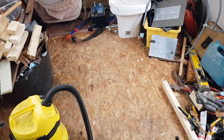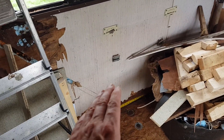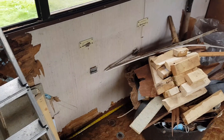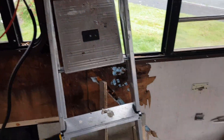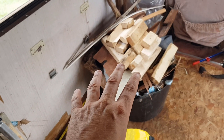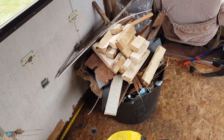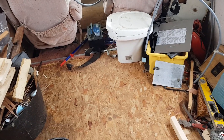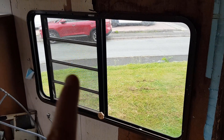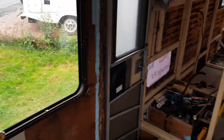Right here is going to be the king-size double bed. The floor is going to continue on — we've certainly got enough of the flooring we bought. All the electrical work is going over this side: the solar is going to come down the wall where we've started to channel it out, and it's all going in here — a couple of leisure batteries, an inverter, and a consumer unit. The bed is next to the seating area, which is different to how a lot of people do it, but that's what we want because we've got this nice big window here.